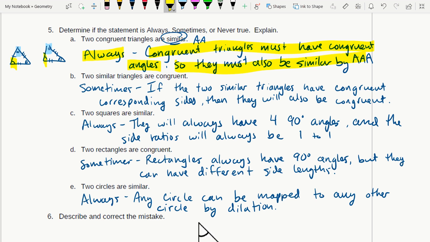As long as I've got congruence, I always also have similarity. Now the opposite of that: two similar triangles are congruent - that is a sometimes. We could imagine that we have these two triangles that are both similar. You can be both similar and congruent at the same time, that can happen.